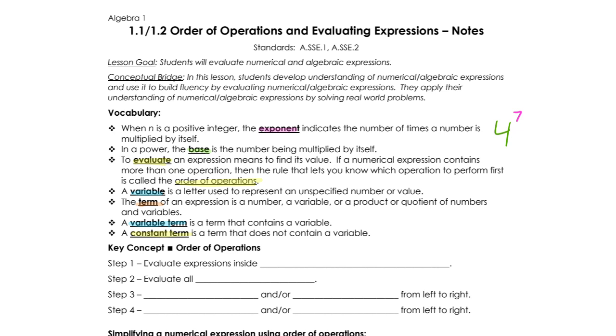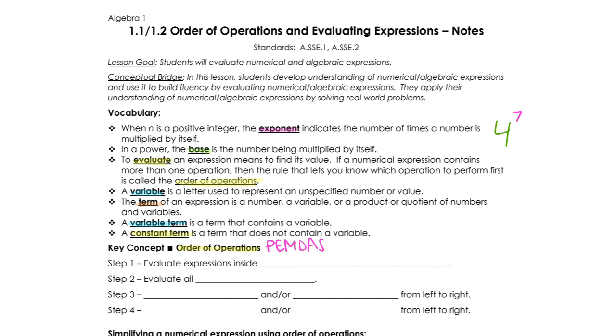Now, moving on here, we do have a key concept. We have order of operations. This should hopefully be extremely familiar to you, but I guess we'll go ahead and just say it right now. This is referring to what we all most commonly know as PEMDAS. However, there are just a couple of key things to remind you of.